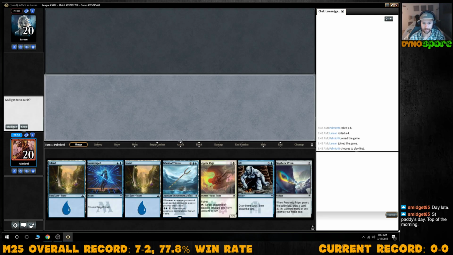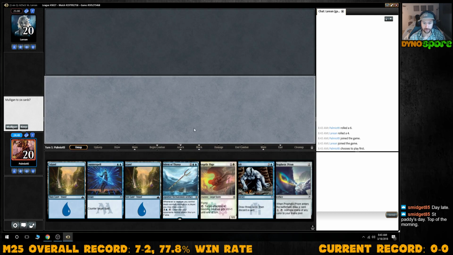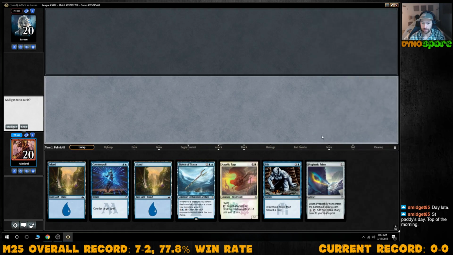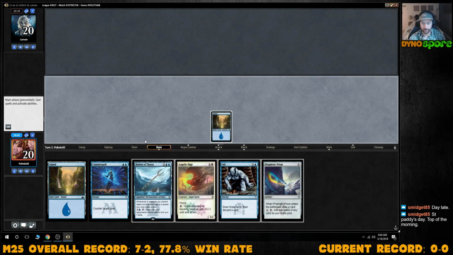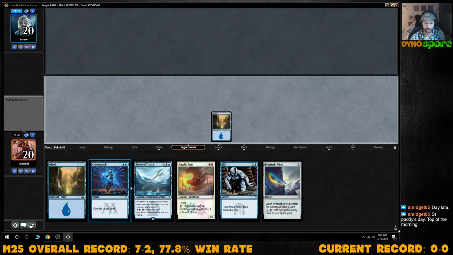Okay, this is solid. We got our fixing early. We can leave up counter. We got card draw. We need to find a Plains, but not bad, not bad. Let's see how this goes. Opponent's going in the tank. I got a tricky first draw. I would like to find Plains, obviously, and get this Angelic Page going, and then maybe we can start drawing stuff right on turn 4.